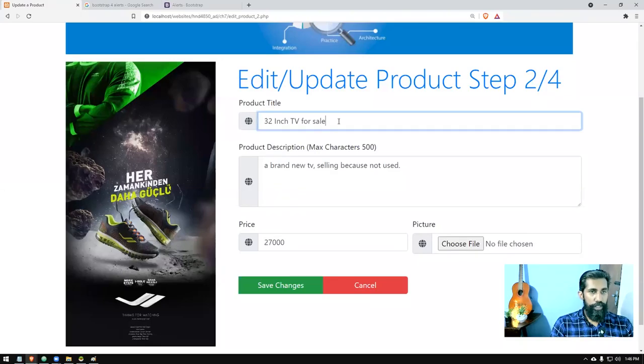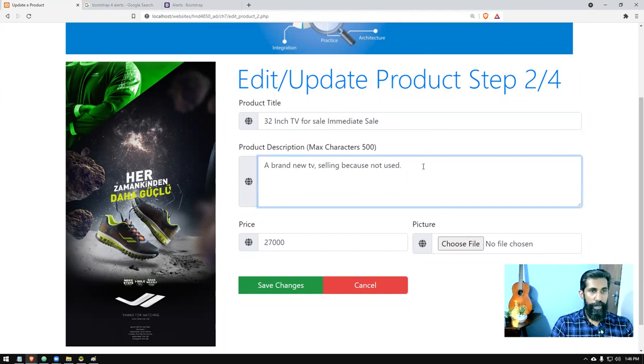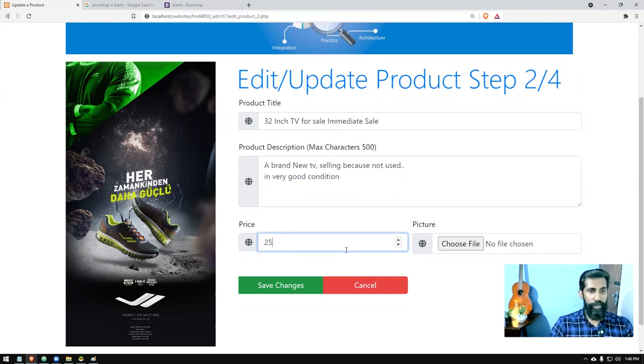I'm changing this one as an immediate change. So a brand new TV, in, we'll say, very good condition, and we'll change the price also to 25,500. Then we will save the changes.